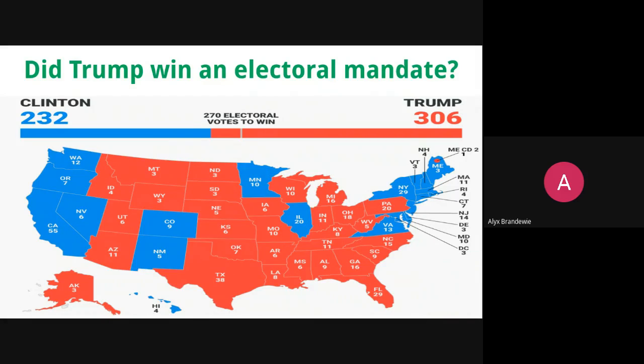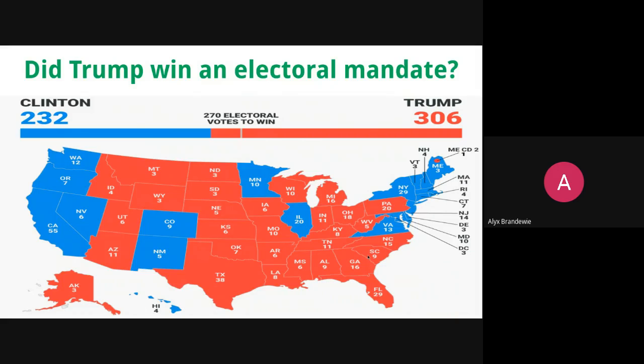It does give President Trump a little bit of an electoral mandate in which he can say to Congress, listen, all of these different states, this vast majority of the country supports my agenda, supports my policies, supports my ideas. Now, it's a little less clear of a mandate for President Trump because he was not the winner in the popular vote, right? If you go to an election, say 2012 or 2008, the previous two, where President Obama wins not only the electoral vote but also the popular vote, that mandate is a little clearer.